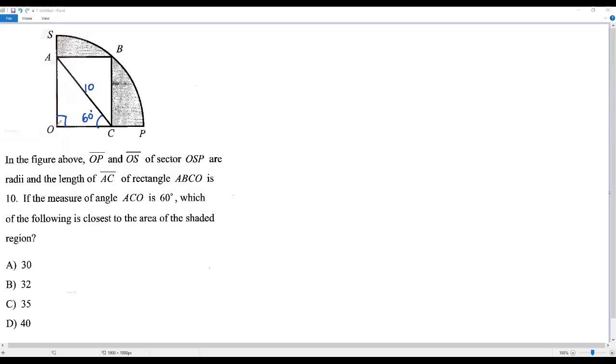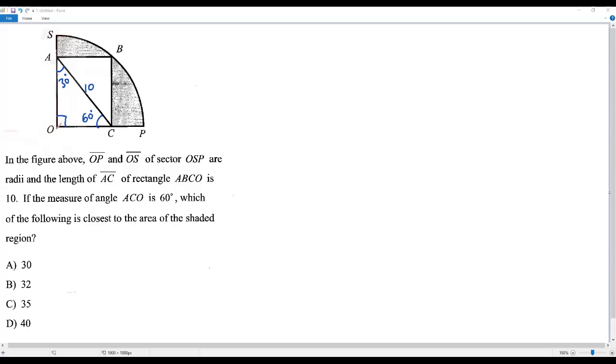And now let's consider the triangle OAC over here. It's a right triangle. Here we have the right angle. Here we have 60 degrees. And what is the measure of the angle over here? It has to be 30 degrees, because in any triangle, the sum of the three interior angles must be equal to 180 degrees. We know that the right angle measures 90 degrees. This is 60. When I add these two angle measures, I'm getting 150 degrees. Then the measure of the third angle must be 30 degrees, so that the three interior angle measures will add up to 180 degrees.